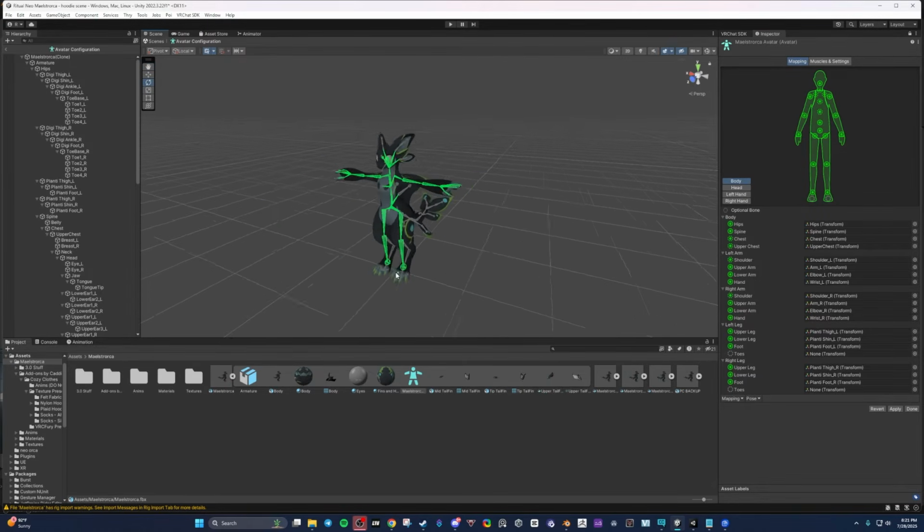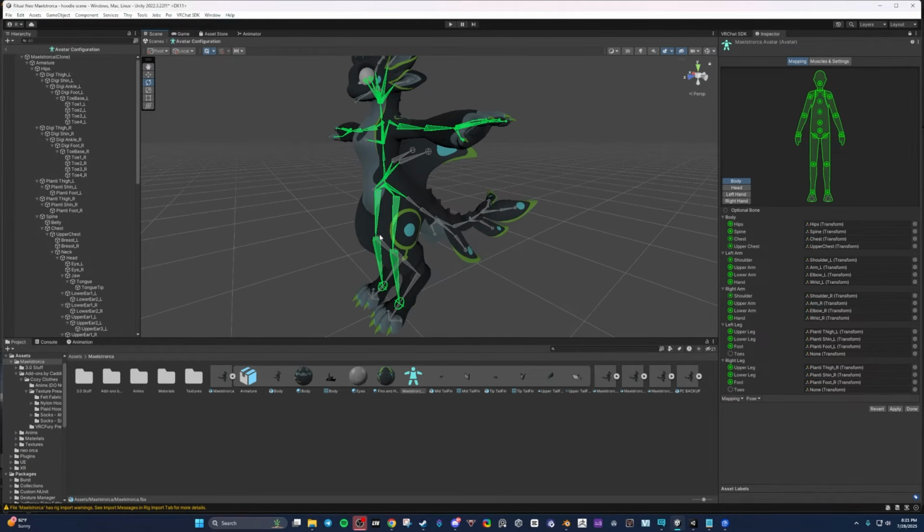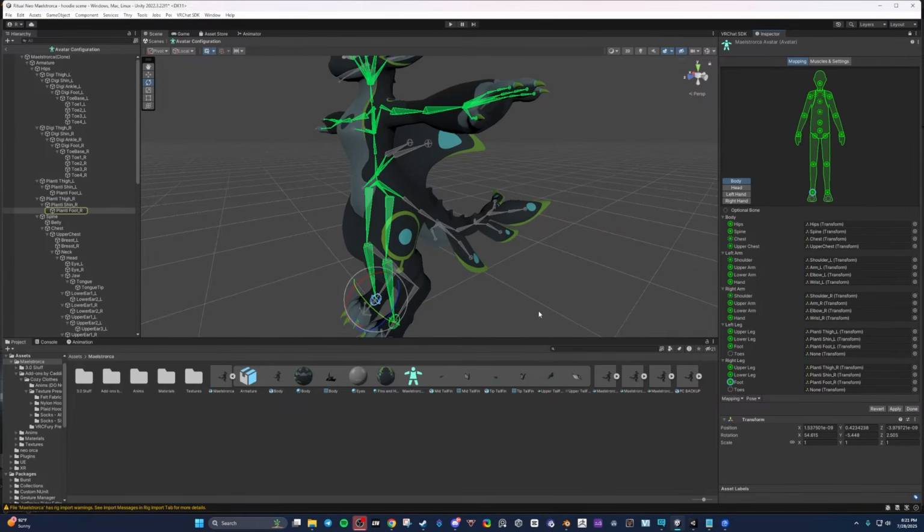Now, I happen to know that this character is also a digigrade capable character, which means that it has a digigrade armature and it uses constraints to emulate a digigrade leg movement in VRChat. Technically speaking, it's possible to do a digigrade setup in VTuber software with constraints. However, the older VRM format doesn't support that, and I haven't figured out how to get it to work in VSeeFace. So for the sake of simplicity, I'm going to replace the bones here with the digigrade version of the bones.